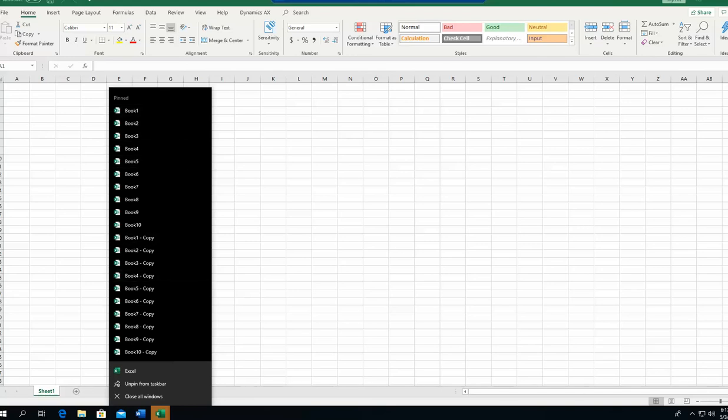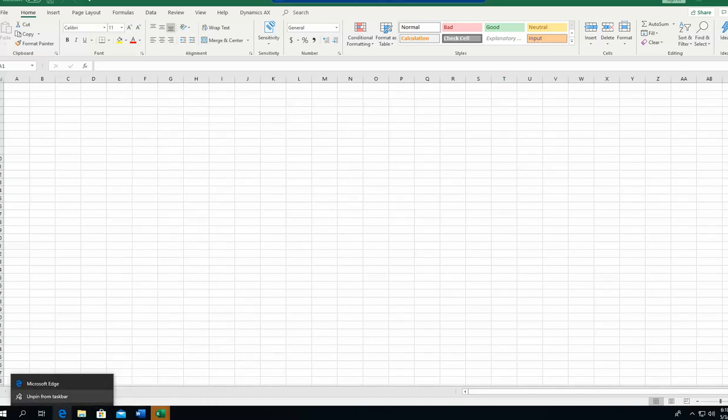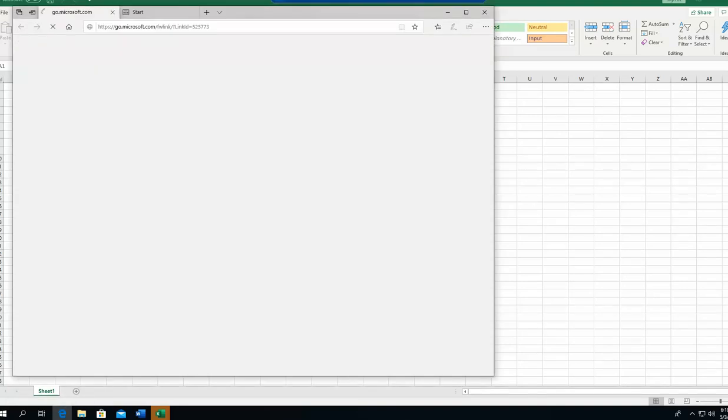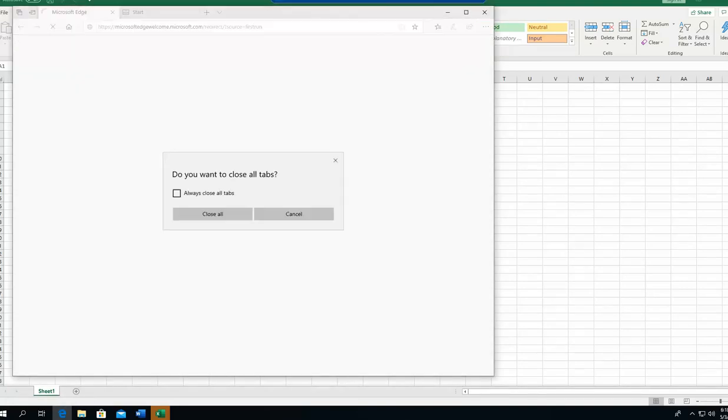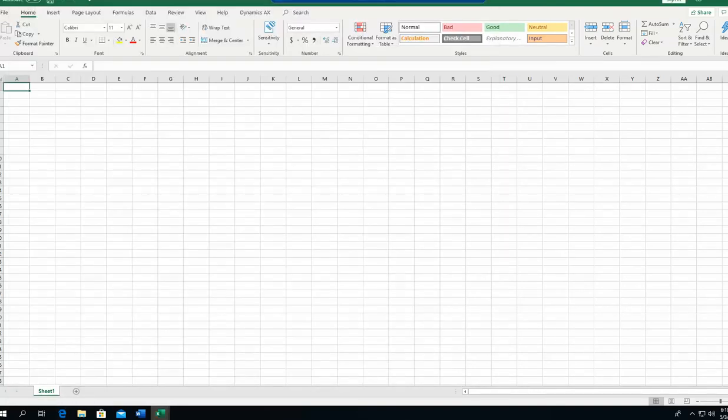So now it has been adjusted for any application that you can pin also.